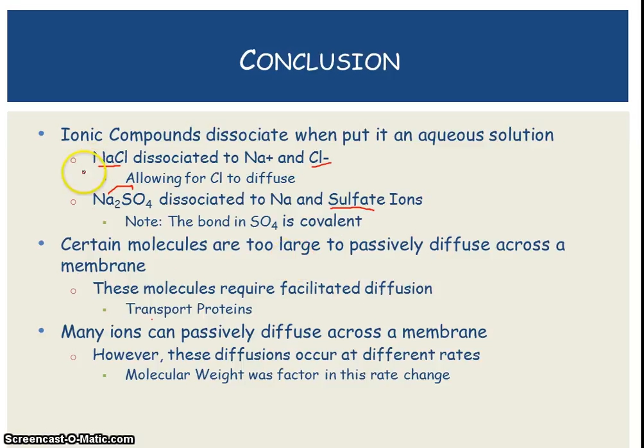Here's another thing I want to point out: in this experiment, in the extracellular space, we had NaCl, which contains sodium. And in the intracellular space, we had sodium. So this is why we didn't really test for the diffusion of sodium. It was already present in both. If we did test, we would find out that it was present in both. Now, this may be because it did diffuse, or it didn't diffuse. We would have no idea.